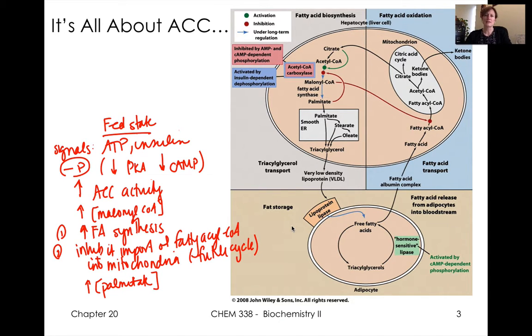This is one that we'll dissect and spend a lot of time breaking down in our activity. It's an important figure that allows us to think about compartmentalization: fatty acid biosynthesis occurring in the cytosol, fatty acid oxidation occurring in the mitochondrion of hepatocytes, so processes that occur in the liver. But we'll also tie this into processes that occur in distal tissues like our adipose tissue. Regulation is going to focus on the acetyl-CoA carboxylase enzyme, the ACC enzyme.